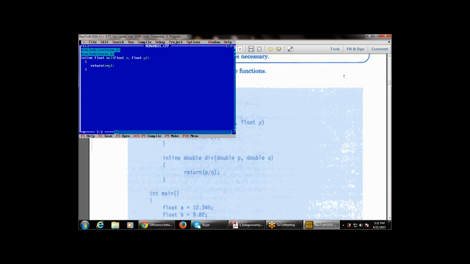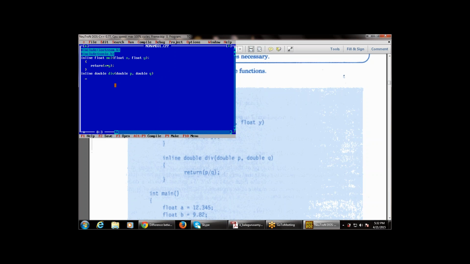Right. Then again there is one more inline function, that is inline double div, then again taking two arguments, that is double p comma double q, right?